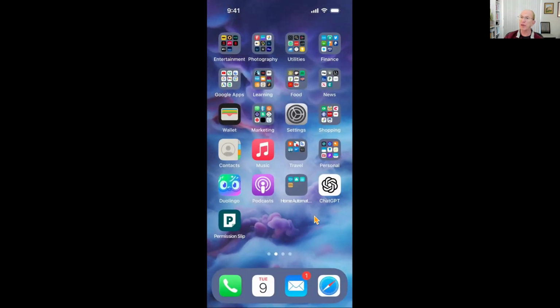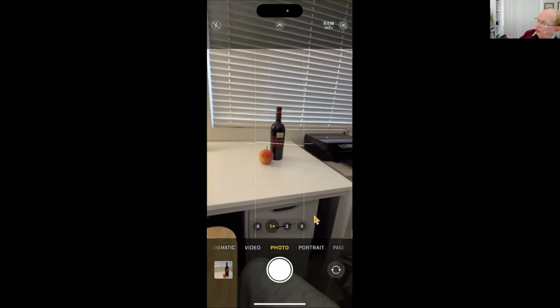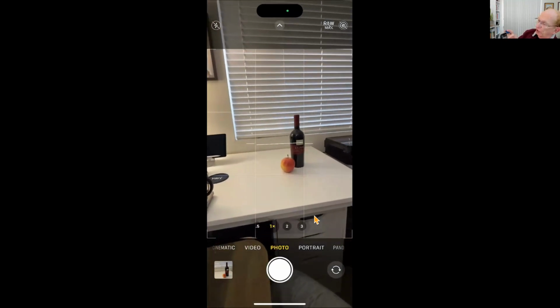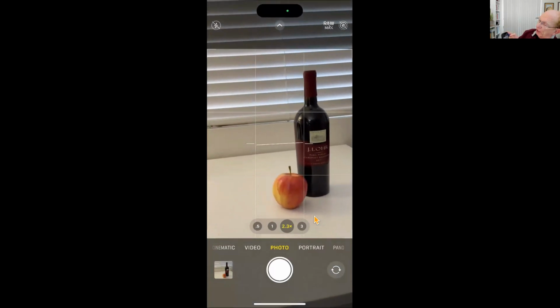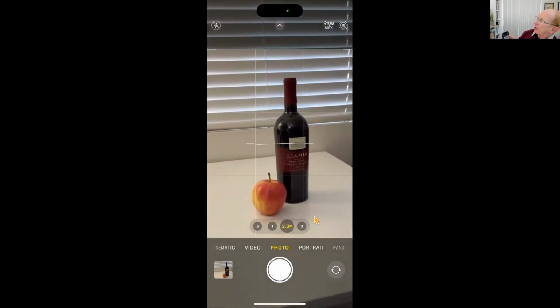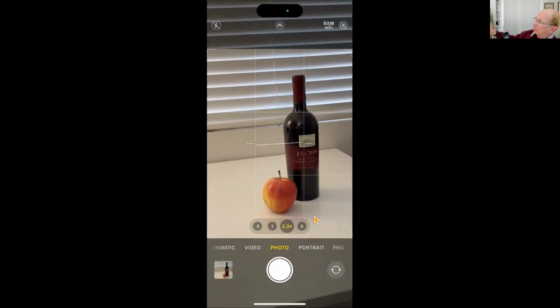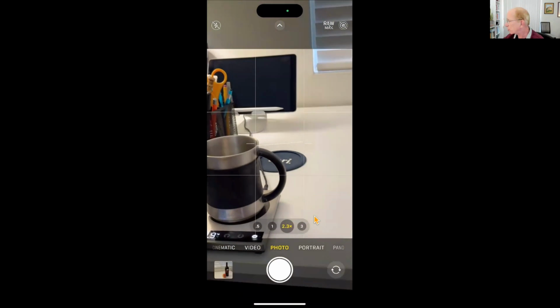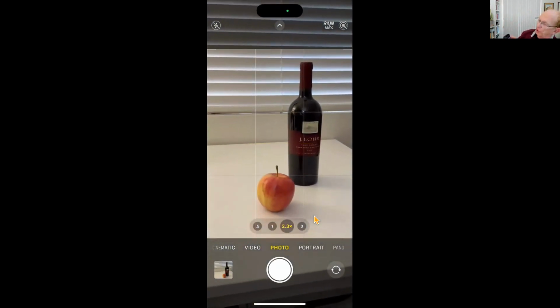So any questions about settings with your iPhone that you can adjust? Let me go back to the camera here, and I'm going to point it at my still life here, and I'm going to pinch in to zoom. And I have a couple of things that I can do here. I have a situation where there's not a lot of light in back, but I can reposition things to make them a little more interesting if I want to.